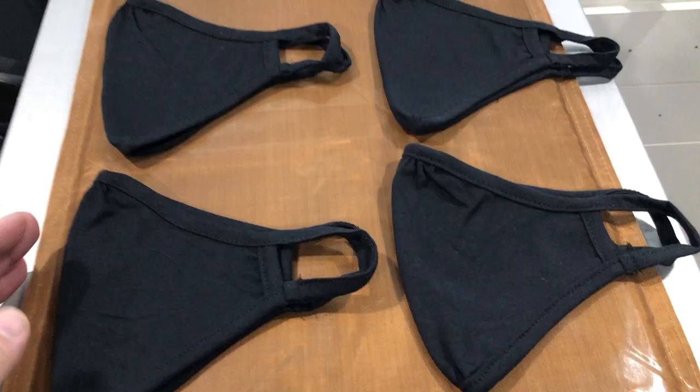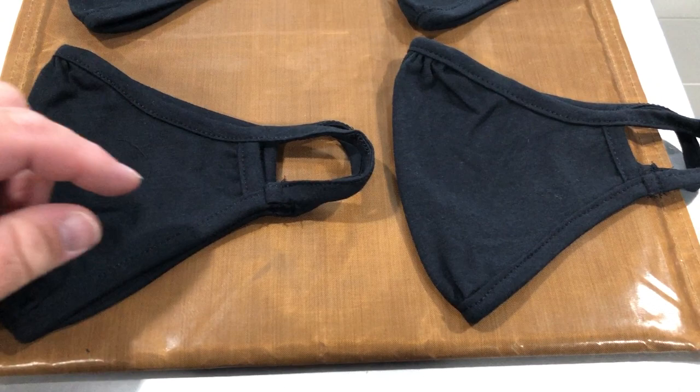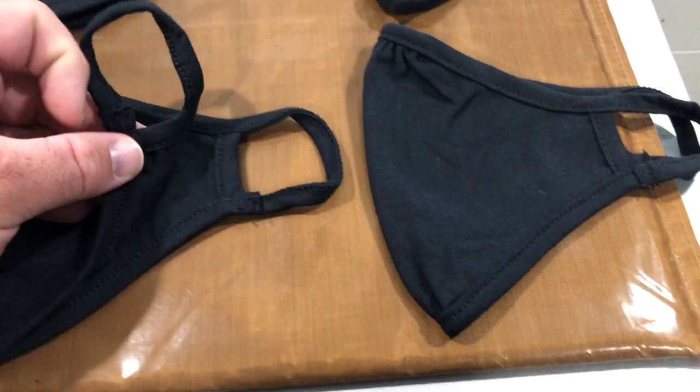So I'm decorating these masks. They're from Next Level. If you saw in the time lapse, I was struggling to decide which way was up. But just to help everyone, the side that this loop is on is the bottom. So wherever it connects is the bottom.